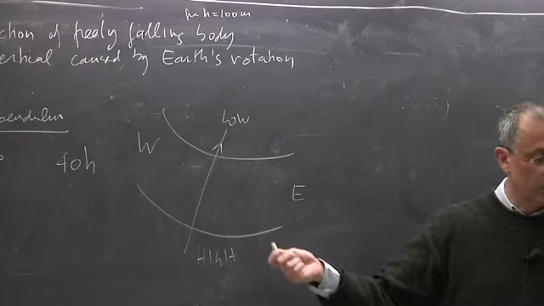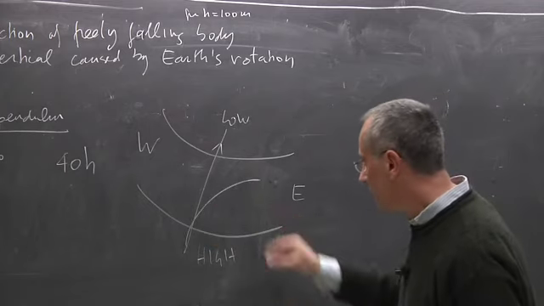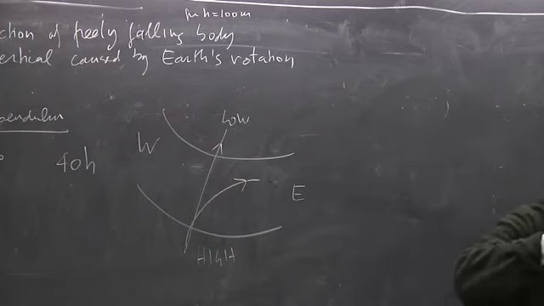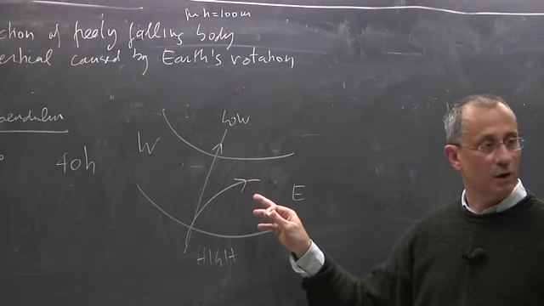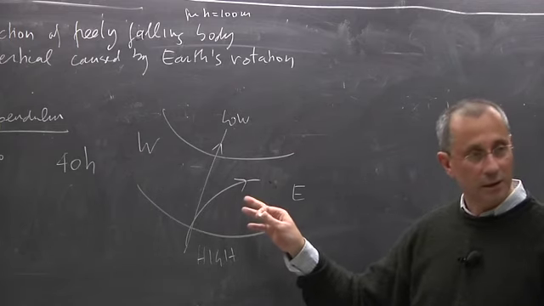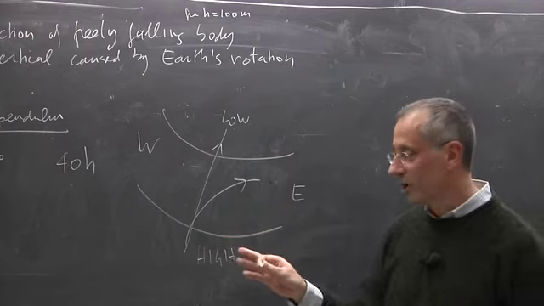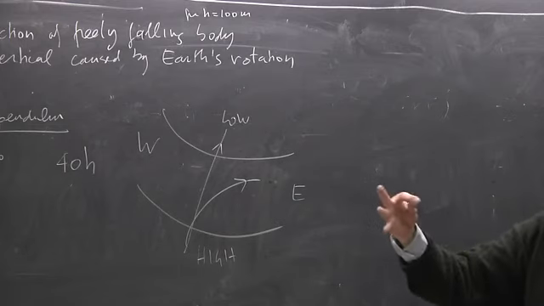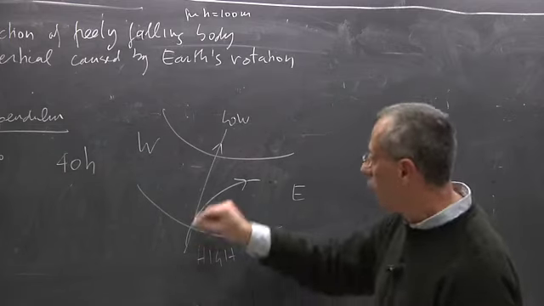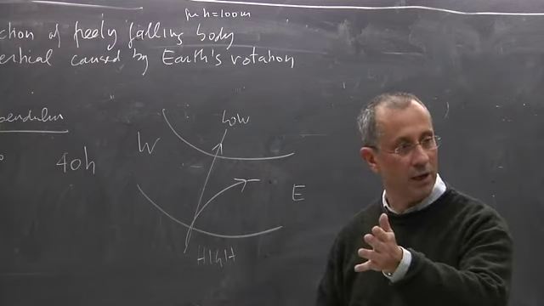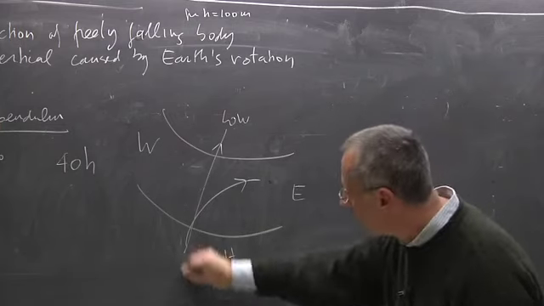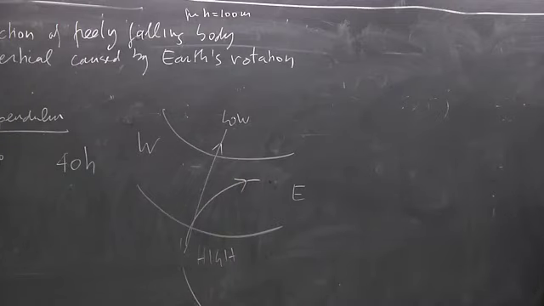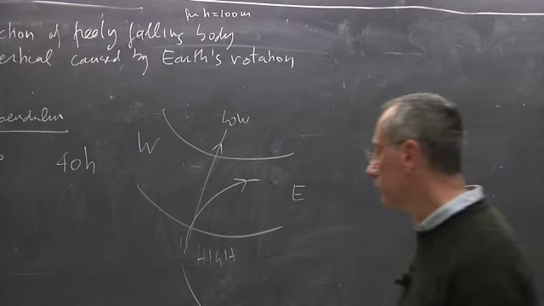But this is not what happens. You know that the wind goes like this. It bends. The prevailing winds, they go like this in the northern hemisphere. So why is this? This is, again, the effect of the Coriolis force. If you think of the air moving, like in the wind, this has a velocity, and on this mass of air, you have a Coriolis force. And the Coriolis force tends to bend the winds. That's the reason why winds go like this, and the opposite in the other hemisphere. So that's another place where you see this application of the Coriolis force. Okay, so that's kind of interesting too.